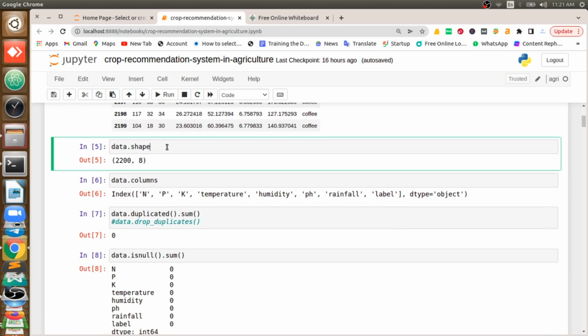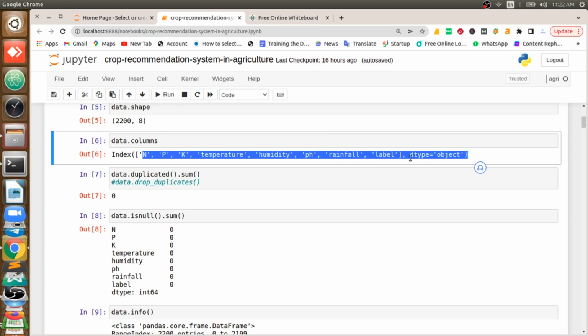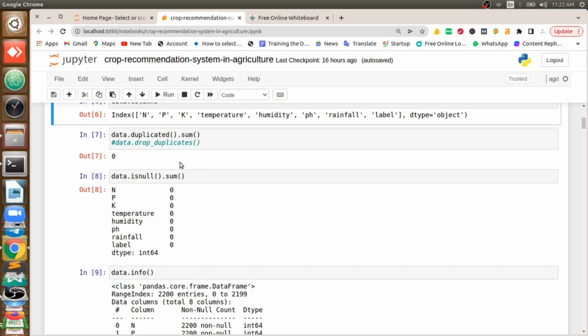Then you just need to check what this data set gives us. The first thing is the number of rows, that is 2200, and another is the columns. There are 8 columns with us. If you want to check the names of those columns, you can print them using data.columns. Now you need to check for duplicates first.